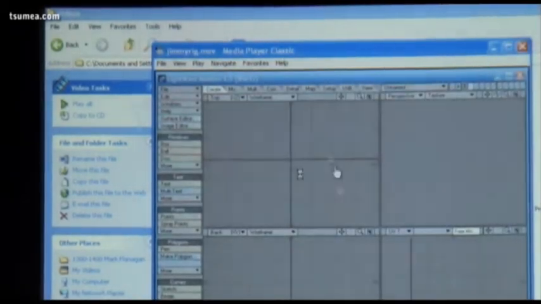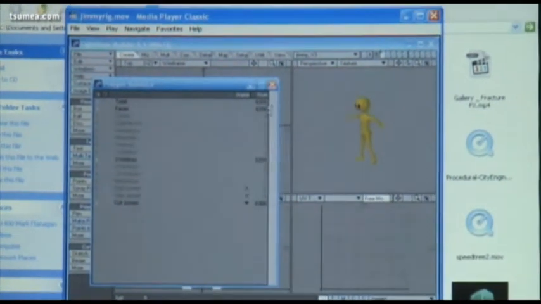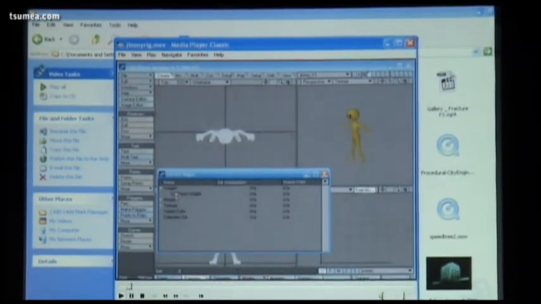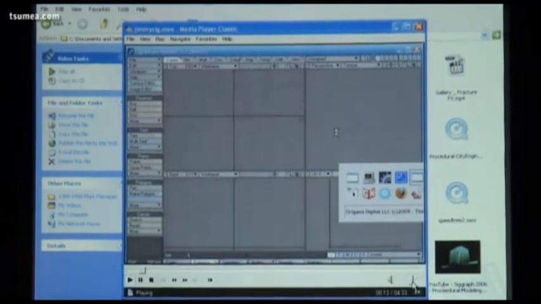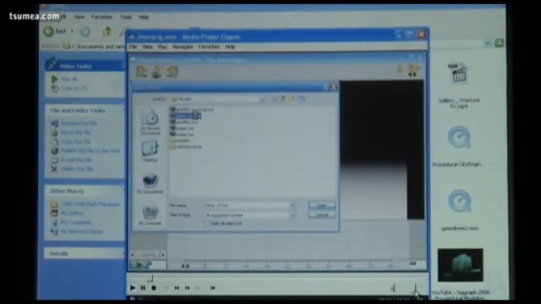Hi all, and welcome to the beta version of Jimmy Rig. Let's load up the character. This is Jimmy. It's got 6,316 polygons, but more importantly, he has no bones, and he has procedural rigging point maps for those bones. It's actually exported into the interface. Let's load up the character. Let's go in Jimmy. There we go.